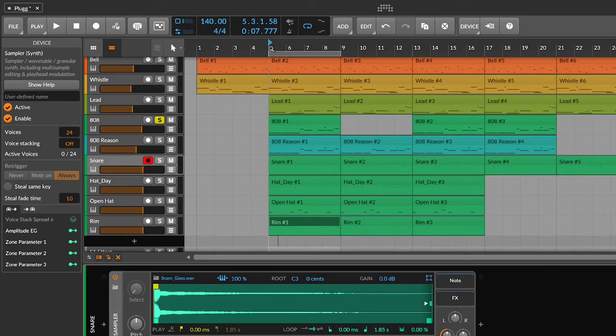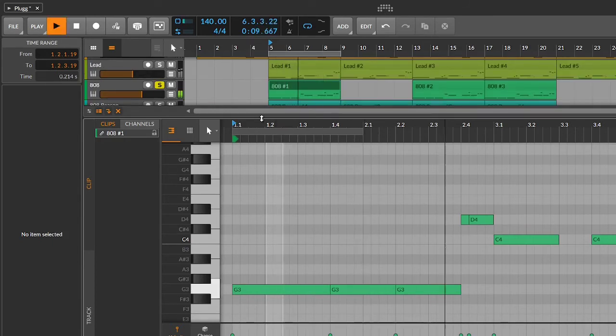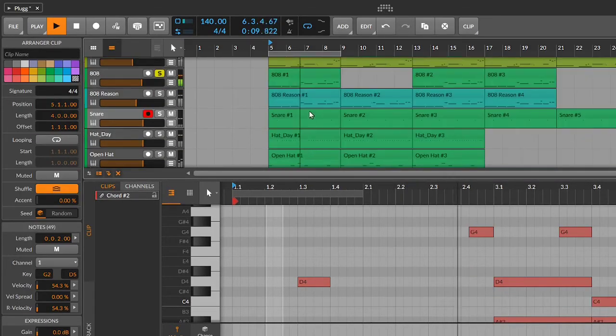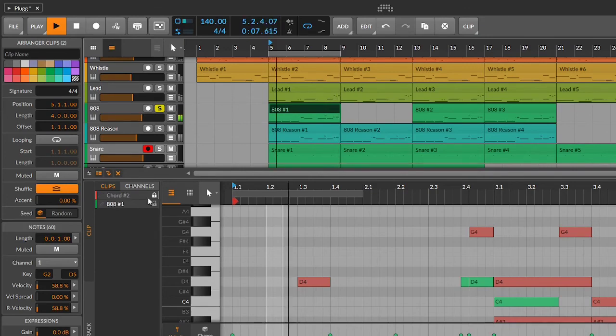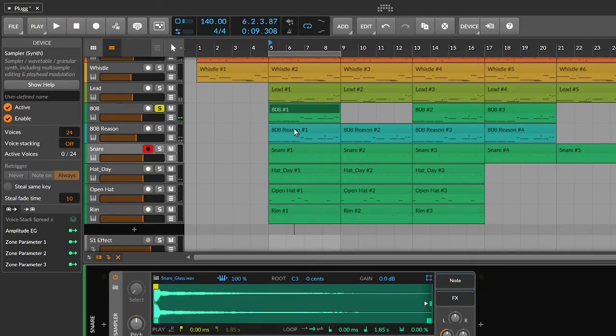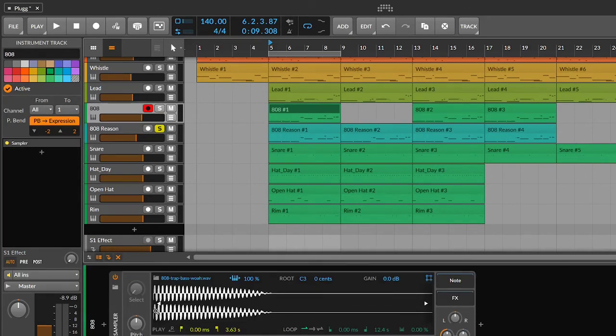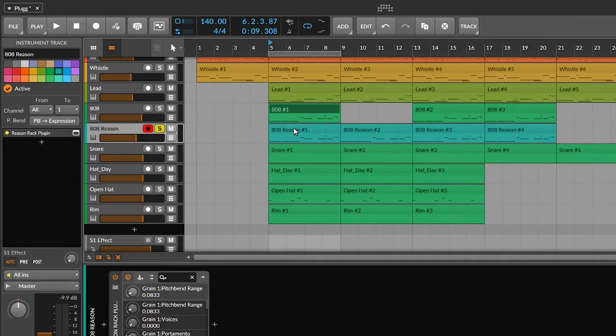So like I was saying before, I came up with this 808 right here. Notes from the chord. So I didn't, at first, I didn't like the way that sounded, and I went to Reason because I didn't know how to mess around with the sampler in here on Bitwig. It's kind of hard to get the root of this. I mean, sometimes it works, sometimes it doesn't work. So I went with Reason, and I basically copied the same pattern and played it in Reason.